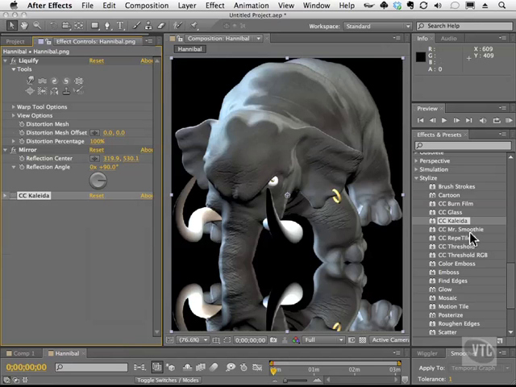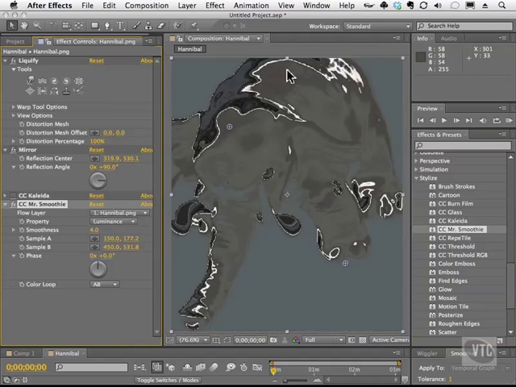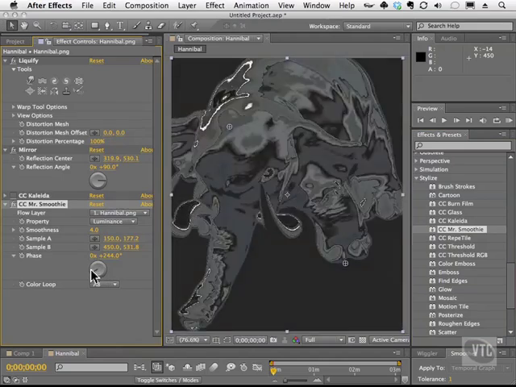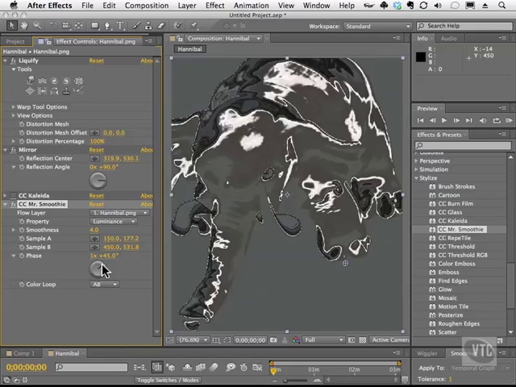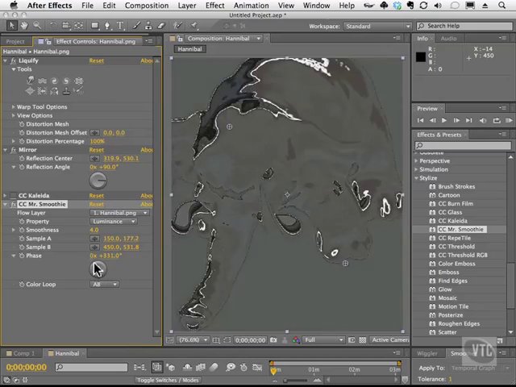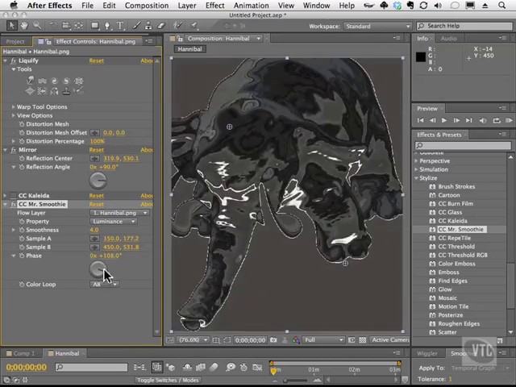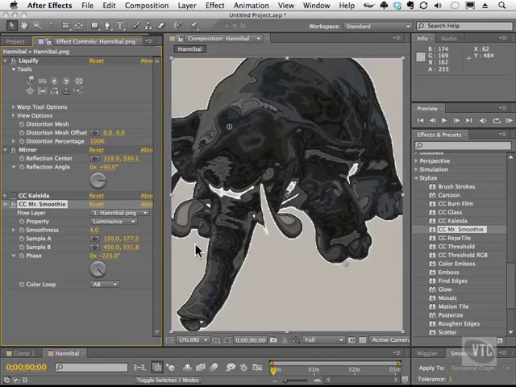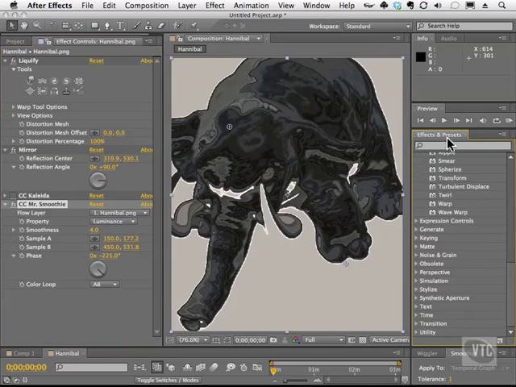Mr. Smoothie. I mean, Adobe has some great names for these things. Wiggler, Smoother, Mr. Smoothie, awesome. So I'm going to go ahead and drag this right here on top of the artwork again. And as you can see, I get this kind of glacier feel to the artwork. And I can use this little dial here to change how that looks. So I can turn my elephant into the Terminator from Terminator 2. He's now liquid metal. Very epic. And that's just an example of some of the many, many presets that you'll find living inside the Effects and Presets panel.